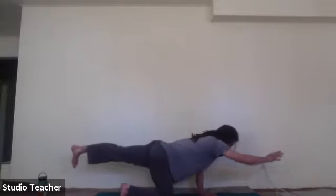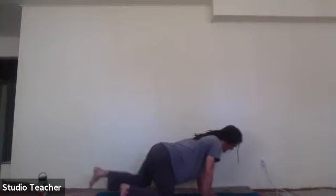And at this point, we can begin by bringing that right hand down. Then we can drop that left knee to the floor. You go ahead and check out that left arm if you want. Have a little bit of extra work there. We're going to go ahead and now going on to that other side.